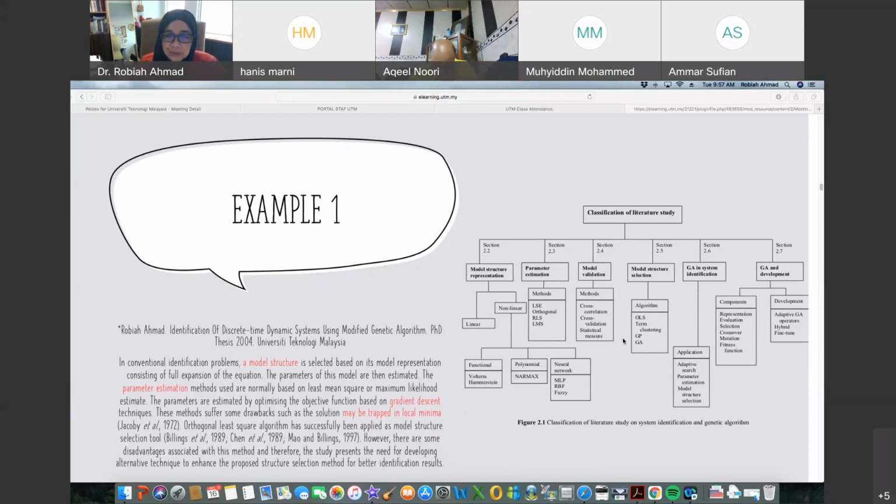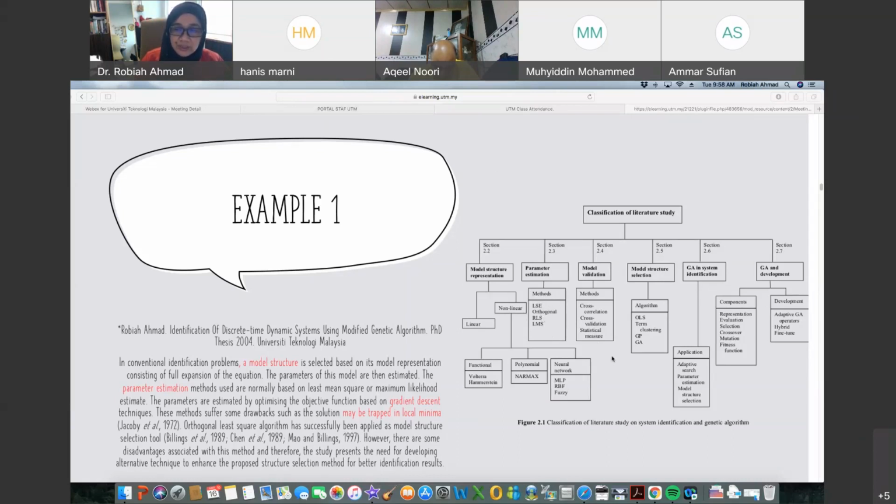So first I have to understand this topic, model structure and parameter estimation. So I'm looking at model structure. So what are the things in model structure? We have linear, nonlinear, and so forth. So this is the structure on my literature review. I'm looking at what are the previous researchers doing regarding model structure selection. And then another keyword is the parameter estimation. So I understand what are the techniques used by other researchers on parameter estimation.